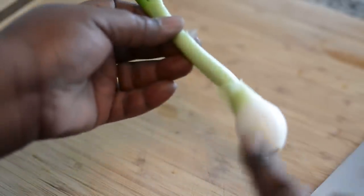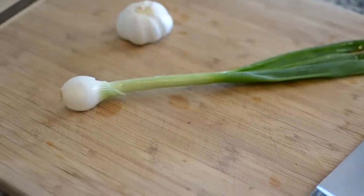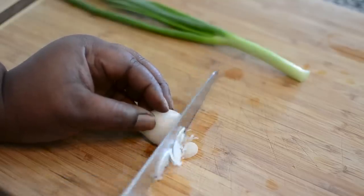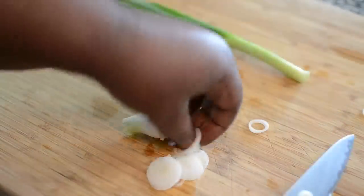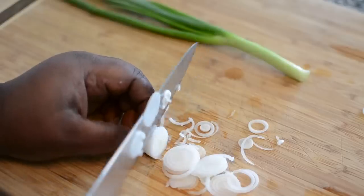This is the scallions. I got it from the international market with the onion part still attached to the bottom. I like that one because it's milder than an onion and has a better look than the actual smaller scallion, and that's why I used it. But of course you can use the plain regular scallion — you don't need to use a special one.